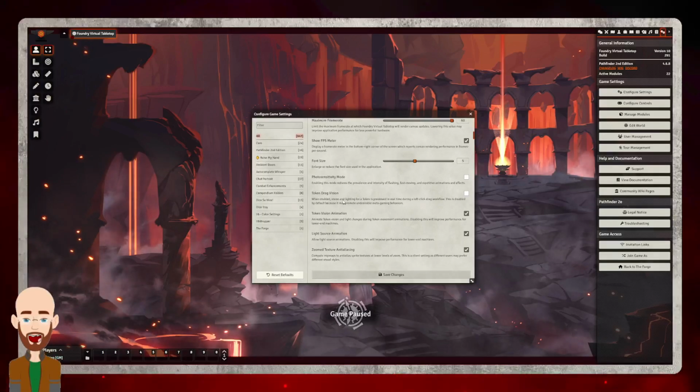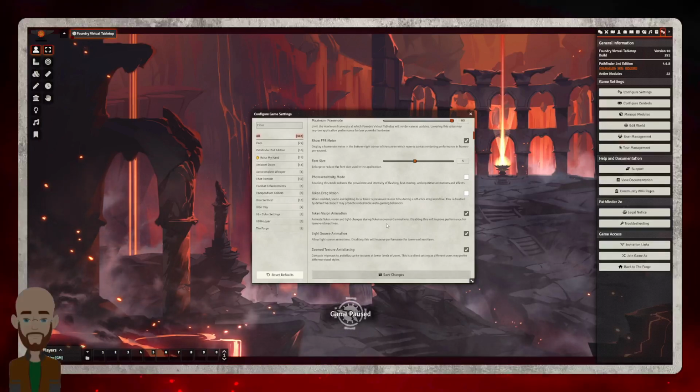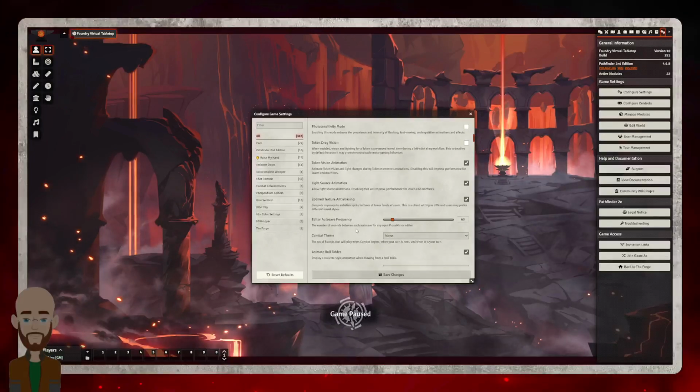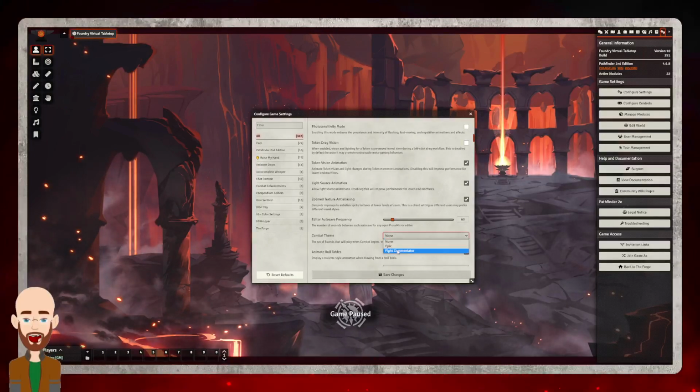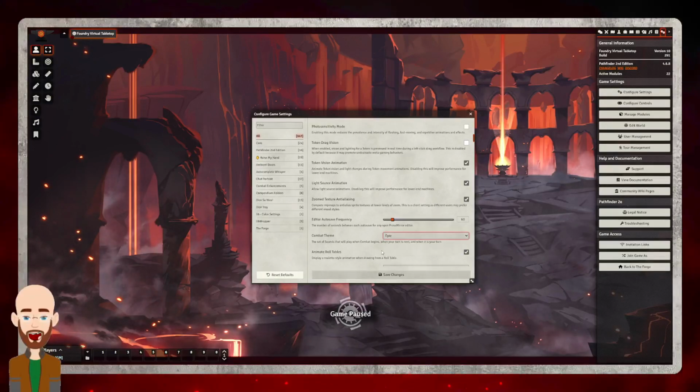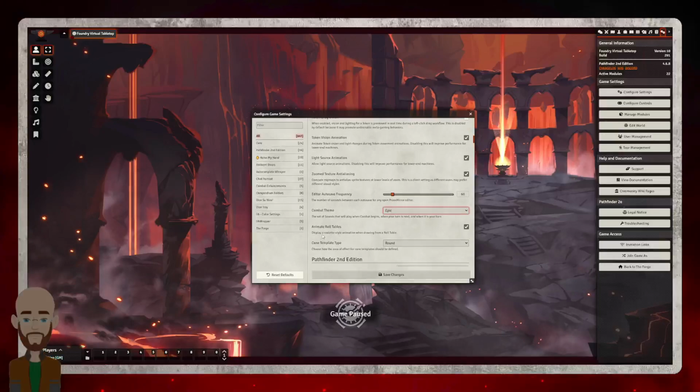I normally don't have scenes that do that kind of stuff, but just for safety, I'd rather not cause problems. Combat theme, I do like to have something on, usually epic. I do not like the animate roll tables.